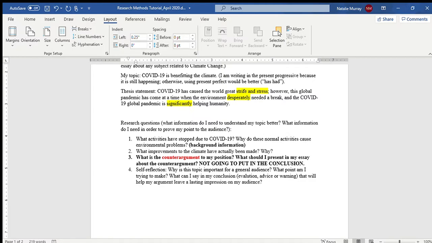So don't think of this paragraph as a burden, because when you present the counter argument, you have to refute it. So you're still giving your opinion, right? So for example, when we look at the counter argument for me, I'll tell you a little bit about how I might refute it. All right. So anyway, then the fourth question I have, self-reflection.